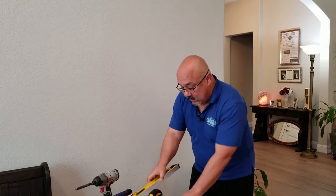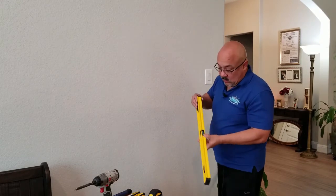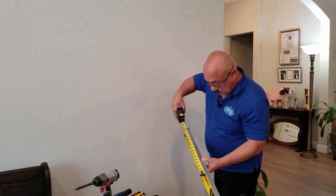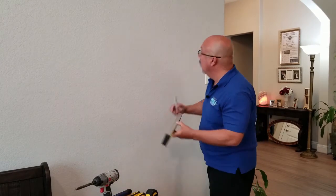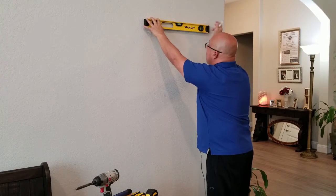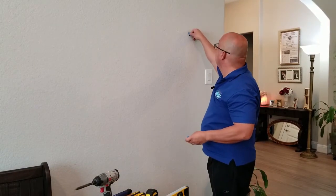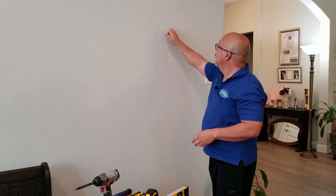So in this case, we need to mount 2 pieces of this hardware at 9.5 inches. What I did was take a pencil and mark my center, and then I put 2 marks on my level at 9.5. I went up to the wall, leveled it, and put my 2 marks on the wall. Now, if you don't want to mark your wall, you can also use a couple of pieces of blue tape. If those marks are going to bother you, use some blue tape, mark them, and find your center.